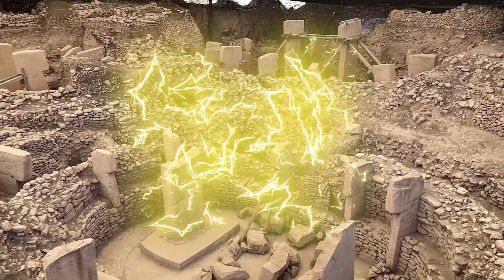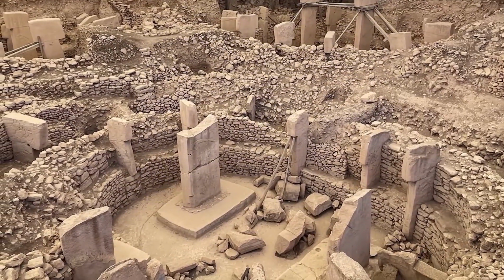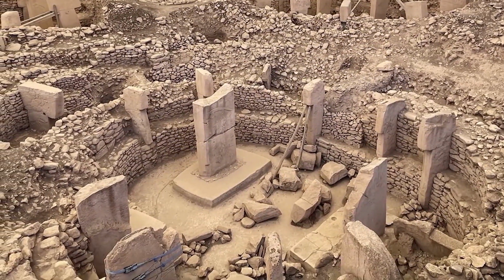Archaeologists are puzzled, to say the least. Famous German archaeologist Klaus Schmidt views Göbekli Tepe as a Stone Age sanctuary. Radiocarbon dating indicates that it contains the oldest known ruins that hold butchered bones of not only deer, but pigs, birds, geese, fish. They've been identified as cooked food, prepared for large groups as festivals or feasts.